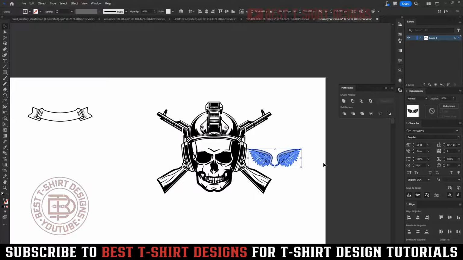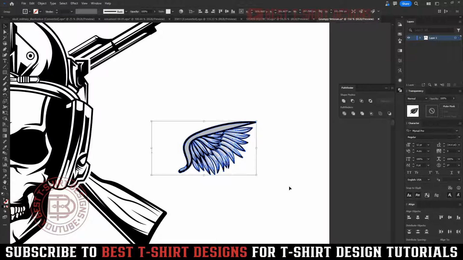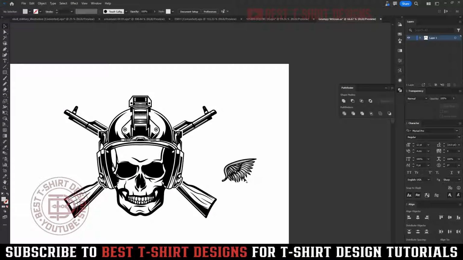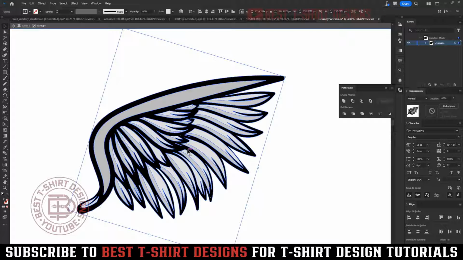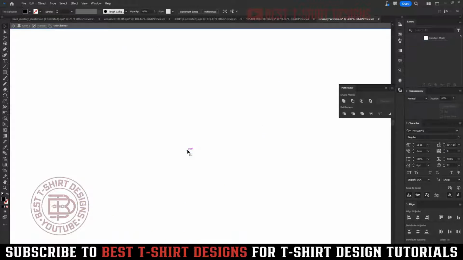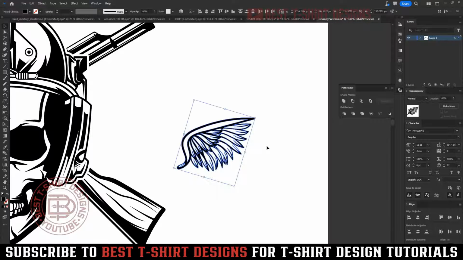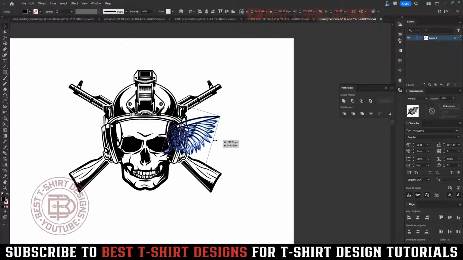I will use these wings from here. I will need just one wing, so I am going to remove the other one. So I have a little part here. I can select that with my direct selection tool and delete that. That is good. Okay, so from my wings here, I am going to just select this black color and then cut it, and then I will erase all the extra elements and I am going to make it a group. So I will place my wings like this.